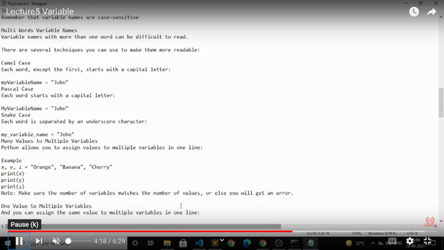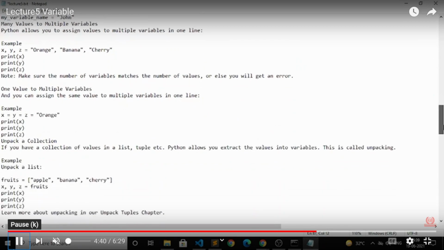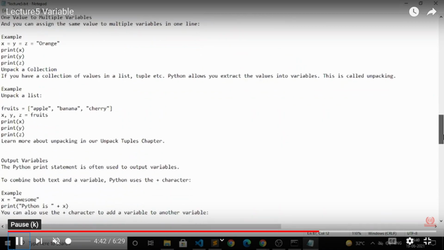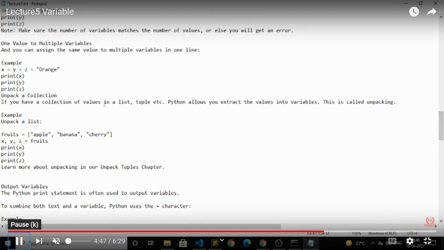What is happening is that each word except the first starts with a capital letter. Some examples are given on screen. How can you write that pattern? Each word except the first will start with a capital. The first letter shouldn't start with a capital, otherwise the other words can start with capital letters. So that's how you can create different kinds of names.